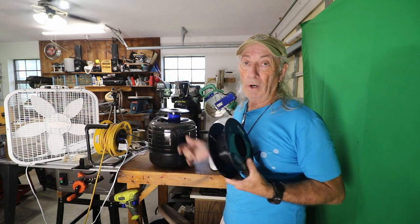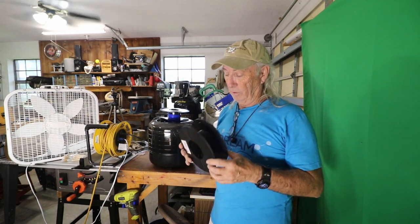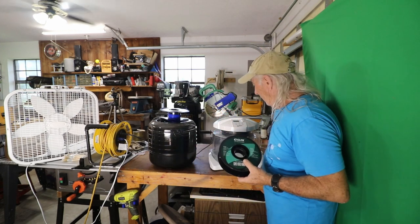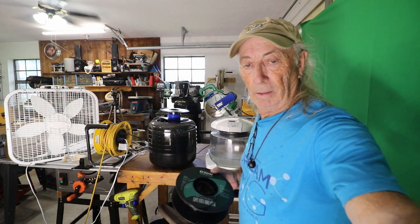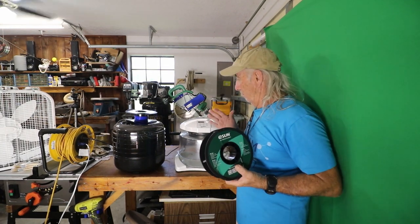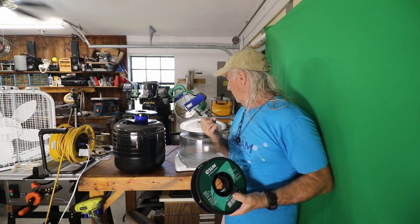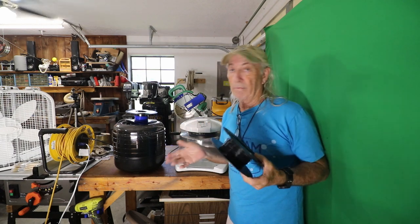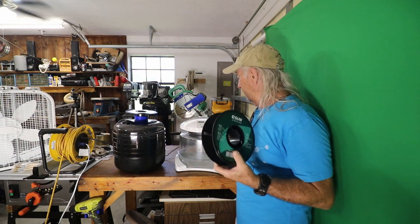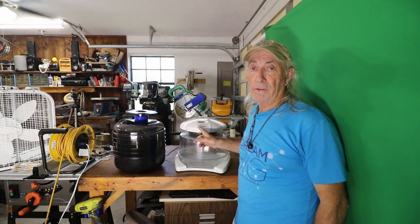They both cost about the same price, but if you don't know what you're looking for in a food dryer, chances are you might run across one of these and buy it. I'm trying to help you avoid that — don't buy the basic plug-and-go one for this purpose; it's a bad idea. Hopefully you won't burn the house down, but you will lose some plastic. This better model has different levels, a built-in timer, and some features. Temperature-wise I'm still a little limited — the lowest temperature I could get on this one was 190 degrees.